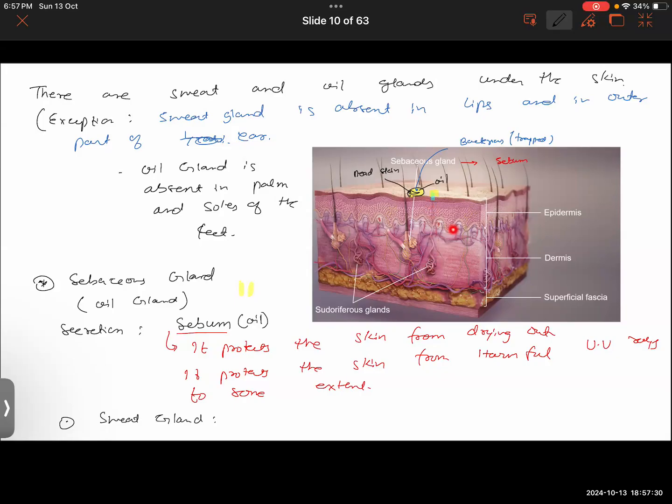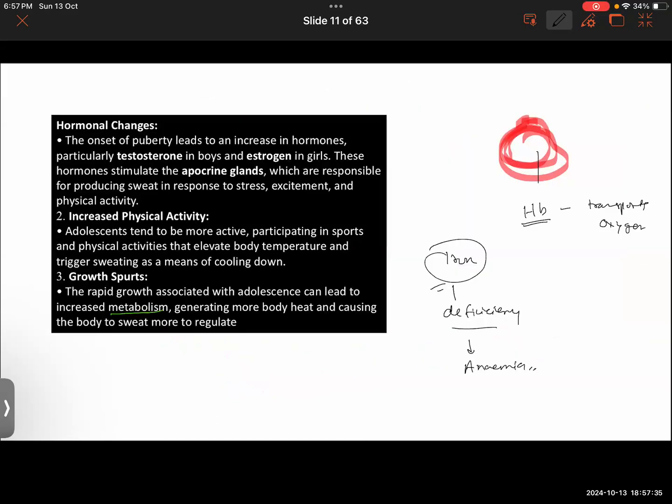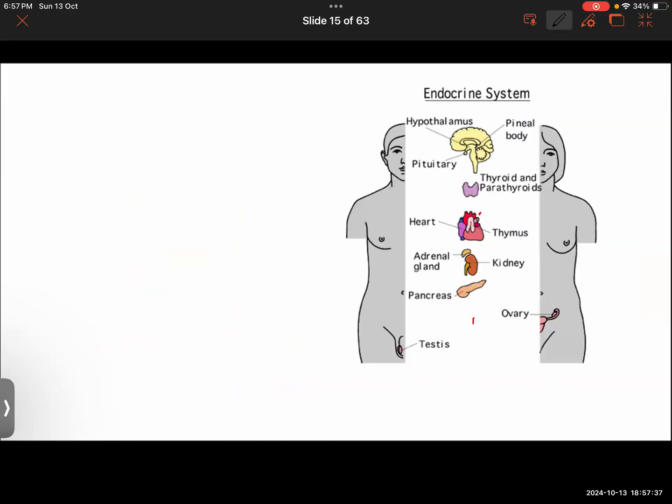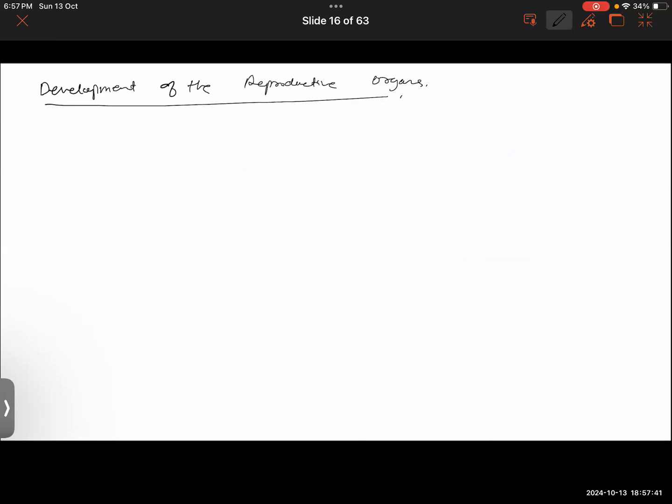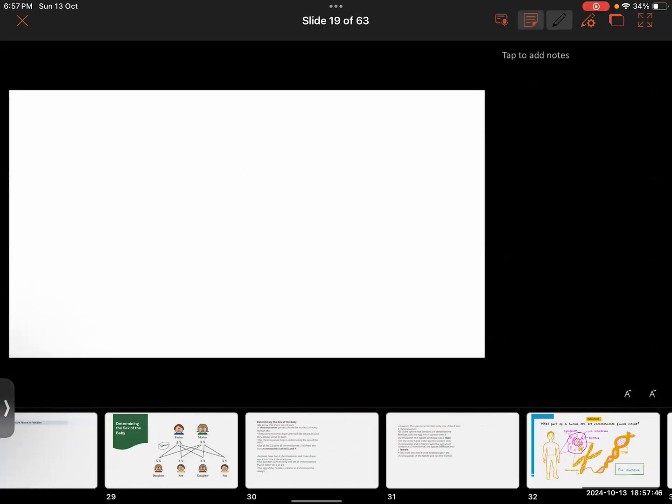It is not going directly into the blood, and a tube-like structure is connected to this. So this was the exocrine gland. But in the case of other glands in the body, consider the example of the pineal gland or the parathyroid gland, their secretions are directly going into the blood. So they were the endocrine glands.